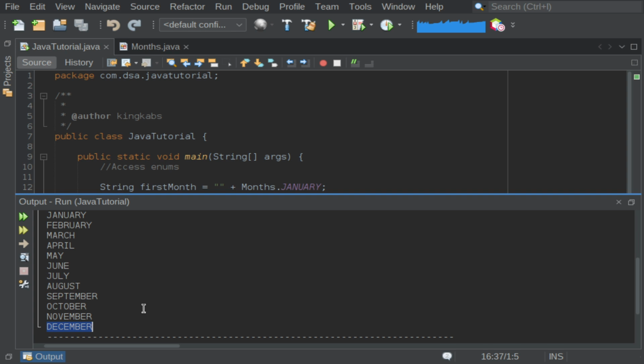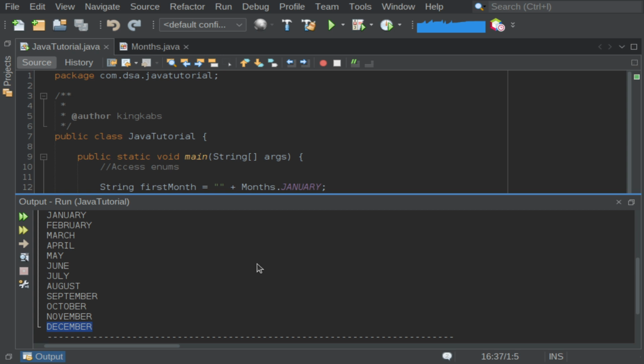So key takeaways from this lesson: enums. When do you use enums? You use enums whenever you know that the values are not going to change, and whenever you want to represent constants. An enum is just like a class, but we define them using the enum keyword. The only difference is that the enum constants are public, static, and final, meaning that they are unchangeable and cannot be overridden. An enum can also not be used to create objects, and it can also not extend other classes, but it can implement interfaces.